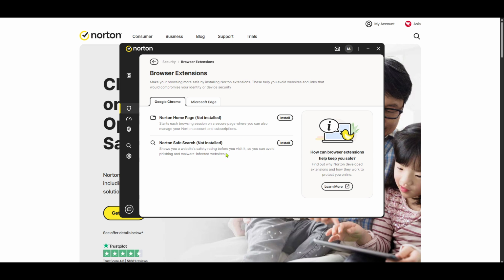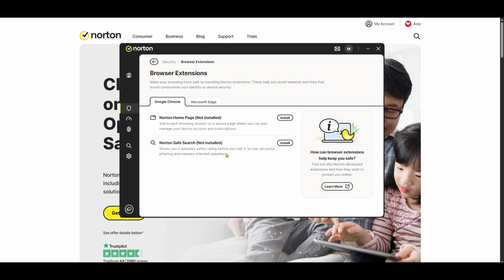Norton Toolbar provides an extra layer of security and convenience by integrating various features like Safe Web, identity protection, and more directly into your browser experience. After selecting Chrome, Norton will guide you through the installation process for the toolbar. Follow the on-screen prompts to complete the setup. It's usually straightforward, involving permissions approval and perhaps a browser restart. But this ease of use means you'll have the toolbar up and running in no time.